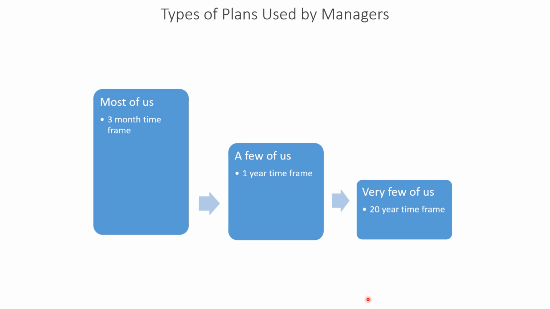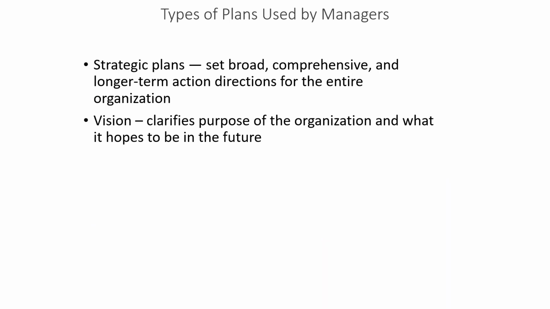And believe me or not, the time frame of the plans depends on people, like the employees at the lower rung, who absolutely live from the moment. So they have a three-month time frame to work it out. A few of us, the managers, the supervisors, the people in senior positions, can manage the scheme of things or plan for a one-year time frame. But the top management would be thinking way ahead, looking 20 years ahead, and they are the visionary leaders. So very few of us actually plan for 20 years.